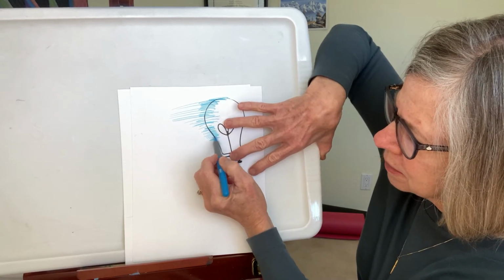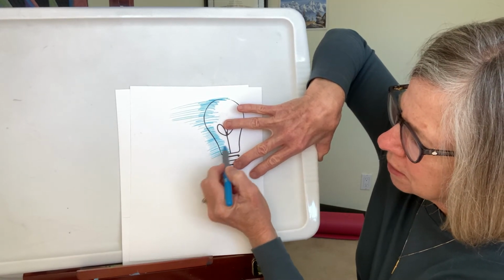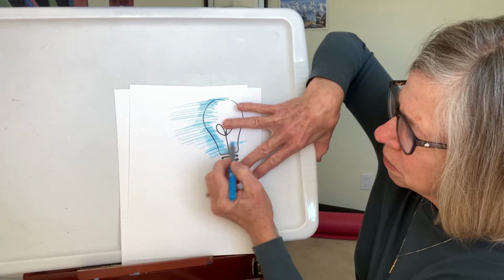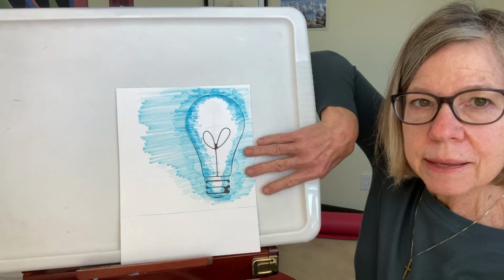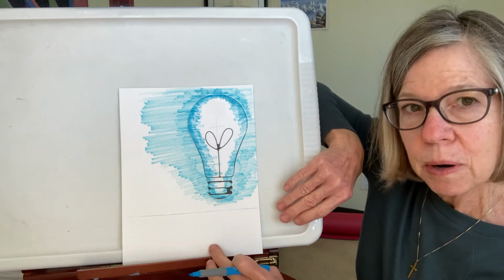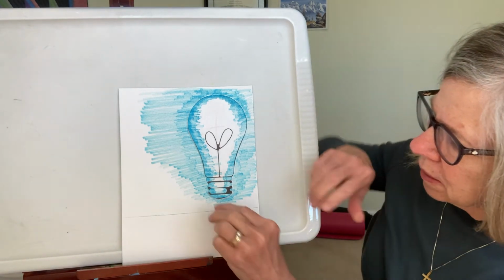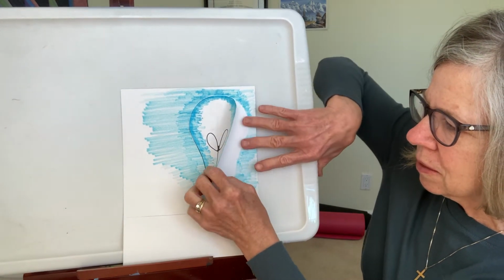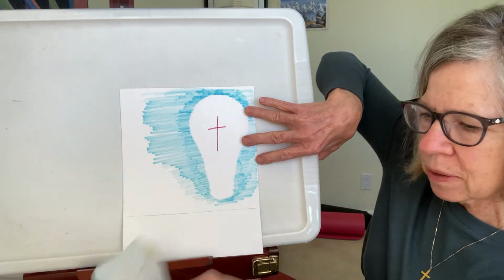It's kind of hard because the light bulb sticks up a little bit. So, you know, just color all the way around, and you're going to end up with something that looks like this. See how I colored all the way around it? And I left the bottom part plain. So then after you've done that, you take off the stencil and you're going to end up with a big white light bulb on your paper.